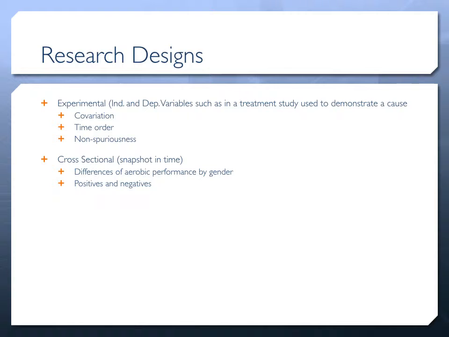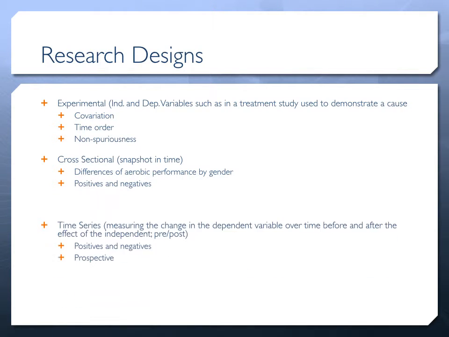But in the case of using a cross-sectional study to really do some kind of prospective data analysis, that's not what you would choose. So if you want to take a look at a population and describe them, cross-sectional is the way to go. If you want to look at the effect of an intervention on a specific dependent variable, then experimental is the way to go.